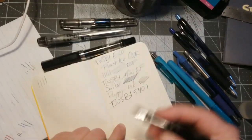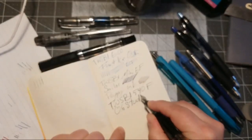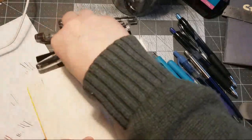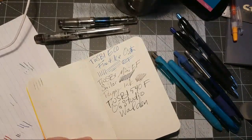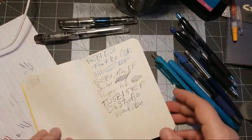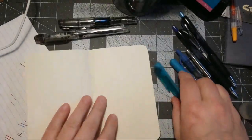And this has a fine nib, which is not very fine at all. And I think this is Organic Studio Walden. I always get Organic Studio and Robert Oster's brands mixed up, which I think is just because they're both sheening brands, so I can never remember which ink is which. All right. So let's look at that. They all look great. The Organic Studio is sheening, which is to be expected. And then those all perform pretty well. I mean, those were all fine or extra fine nibs, which is to be expected.